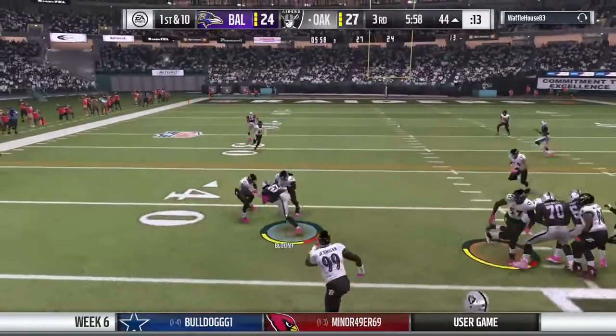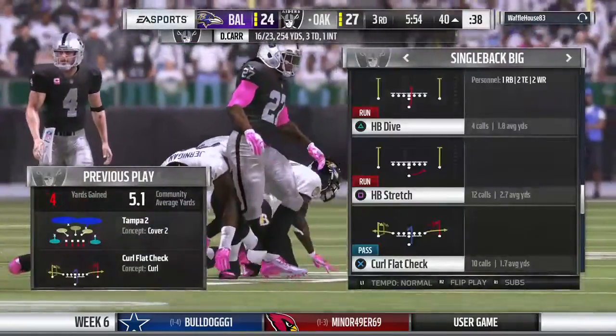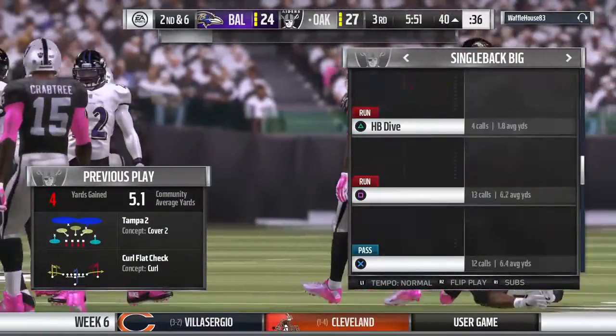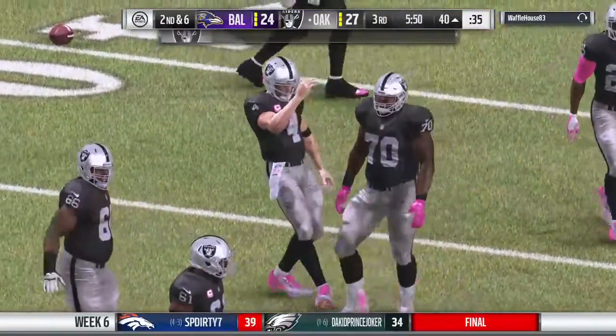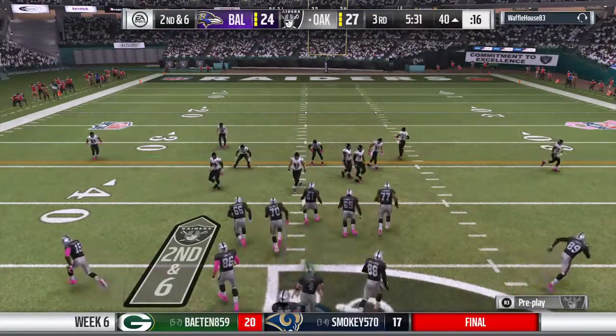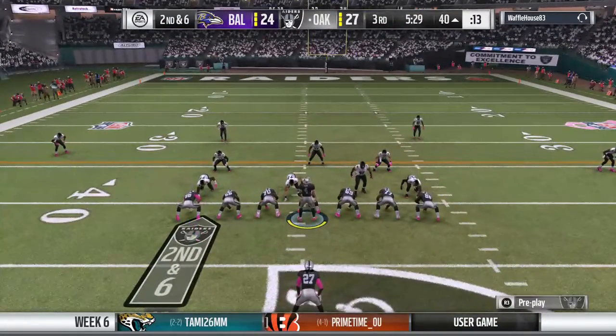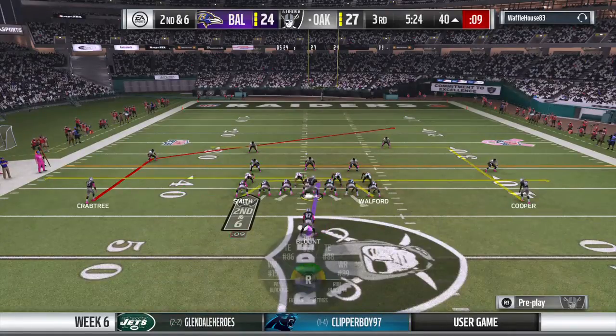And he dumps it off to Blunt. And he'll be brought down, it looks like right at the 40. It'll be a gain of 4, and it'll be a second down. I know it was a gain, but you have to sense probably a little bit of disappointment there, because when it's out there in open space, I think they expect to get more out of a play, don't you? Especially when you're getting it to your guy out of the backfield. You're expecting him to be able to create something, be a little more shifty.